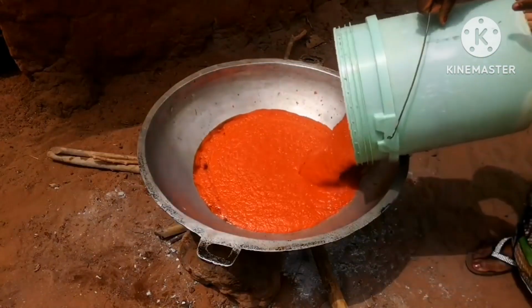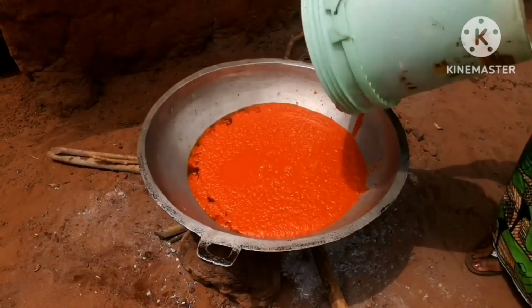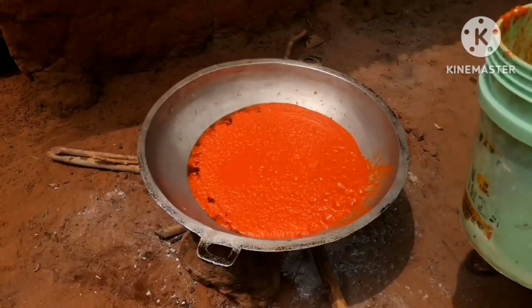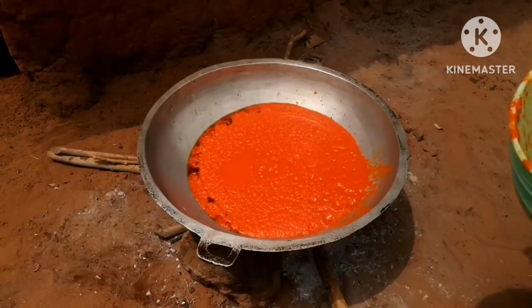We are going to boil the pepper and the tomato. So in here we have onions, tomato, scotch bonnets, and bell pepper. Okay, you add ginger. We also add ginger and garlic. Yes, I'm making jollof rice.